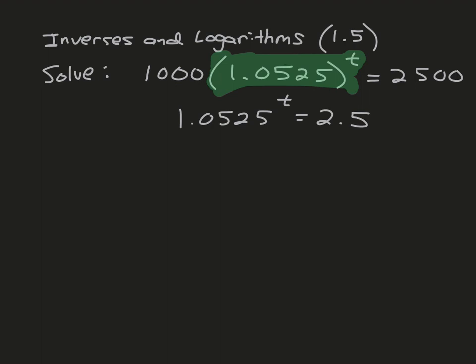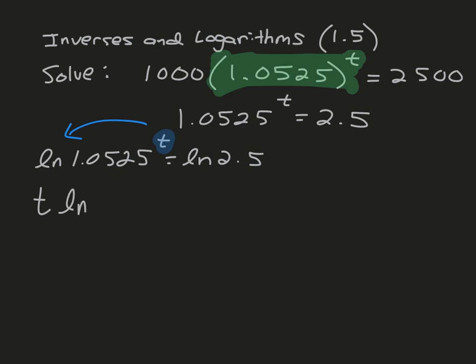From here, you have a couple of options. Option one, that I see a lot in pre-calculus, is taking the natural log of both sides. The reason that you can do this is because it allows you to use that property from the beginning, where you can just drag that exponent, that t in this case, to the front, and that gets rid of the exponential. So let me just rewrite this line with the t out front.